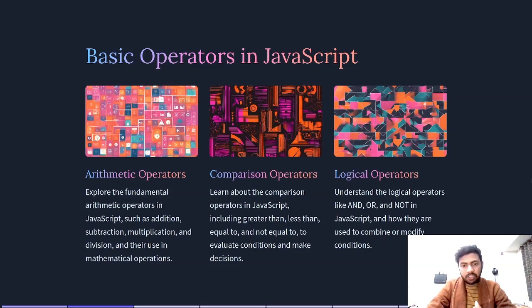Going further to the comparison operator, as the name suggests, it is used to do some comparison amongst the two given operands. So basically, it includes your equal to, less than, greater than, and not equal to operator. There is one more operator that takes in three operands, and it is used as a comparison operator. We'll take a look at it in the later part of the section. As for now, let's move on to the logical operators.